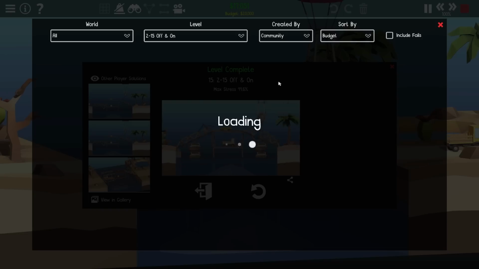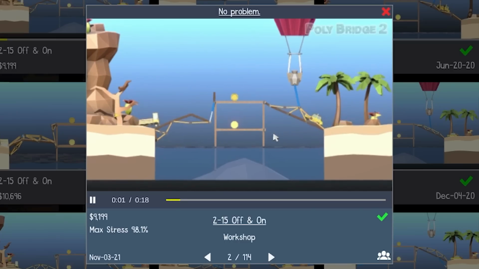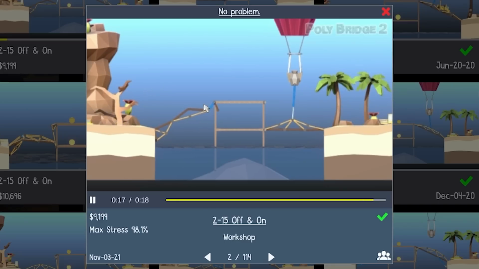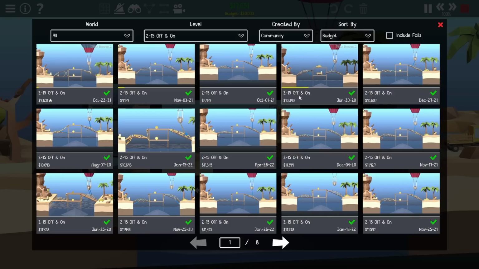Let's see how people in the gallery got on. So, sorted by budget. This was the cheapest solution. By no problem again. What a surprise. What even... What? How does that not break? His max stress is less than mine. He's used like 4 pieces. That is what you call an engineer, I'll tell you that much.